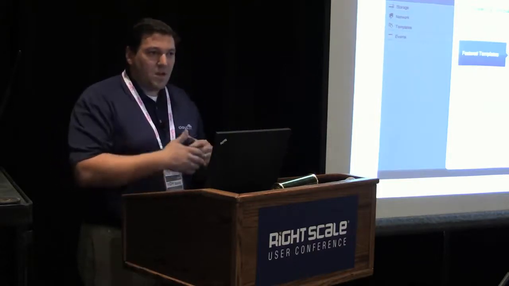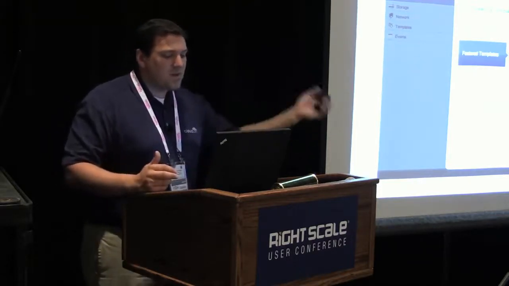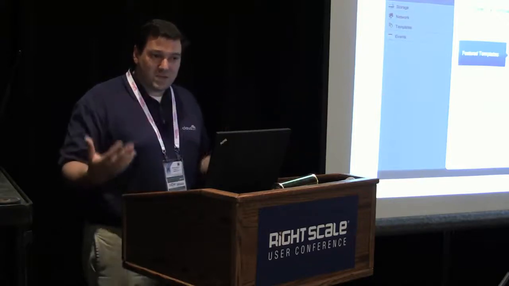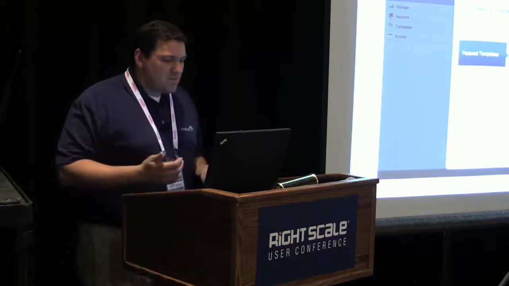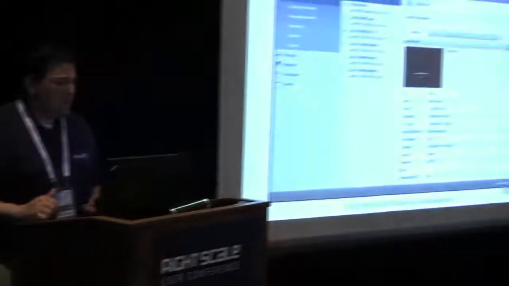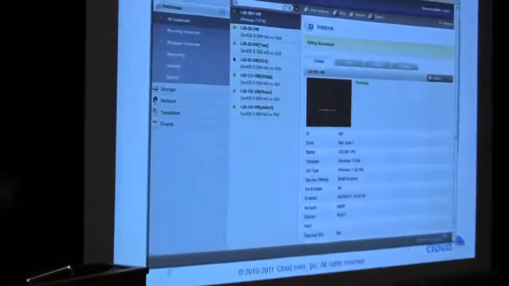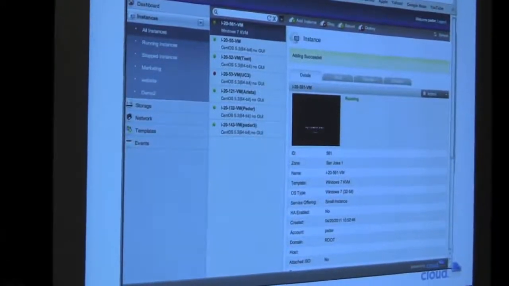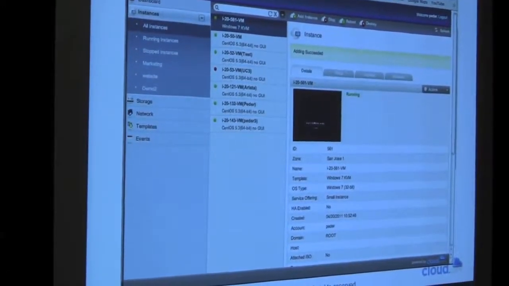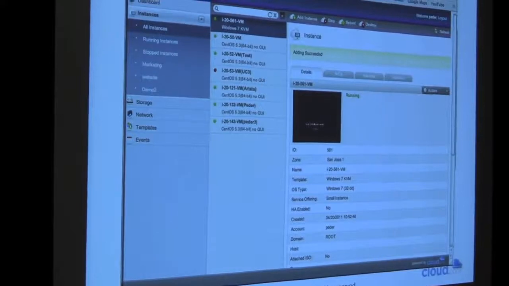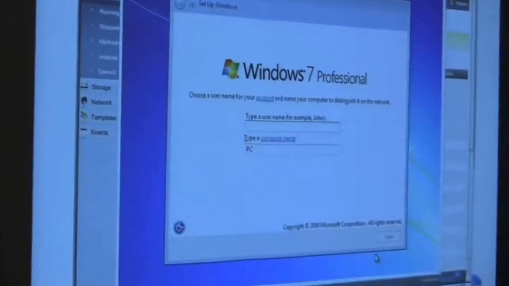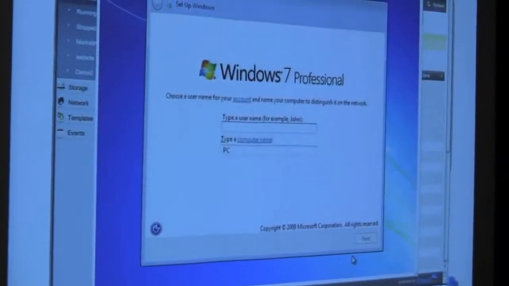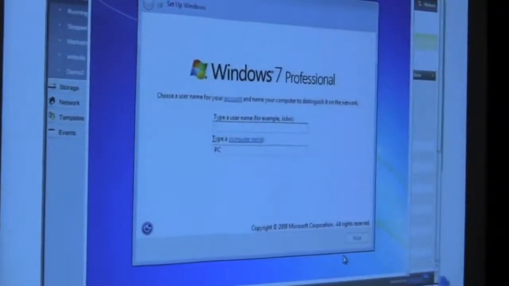You're able to come in and provision VMs. You can pick from different hypervisors. You can pick from different data centers that you have capacity set up in, and you can provision these VMs. You can access the VM, get information about it, stop, start, destroy. Same things you can do in EC2. It's the same type of user experience, attaching volumes, taking snapshots, backing up data, being able to manage your volumes, all the way down to clicking on the console, opening it up in a web window and interfacing with your VM directly over your browser.